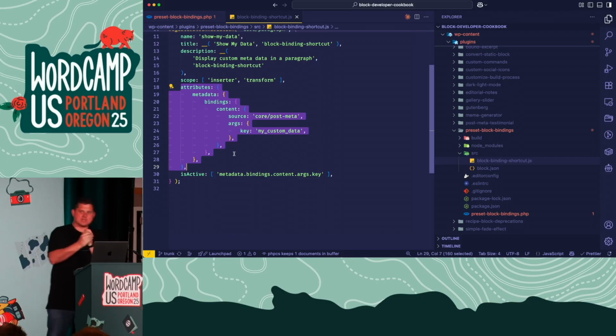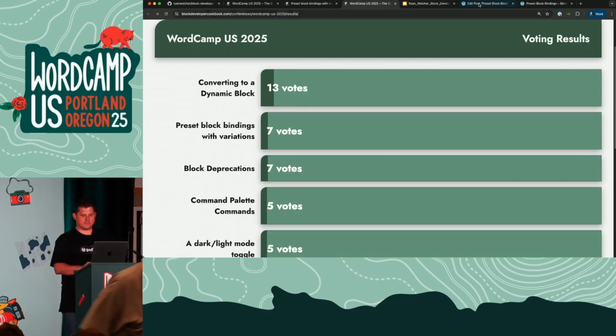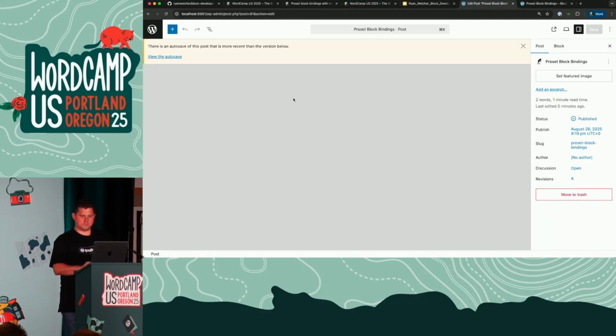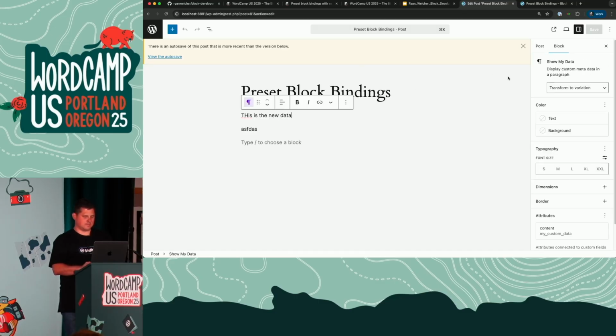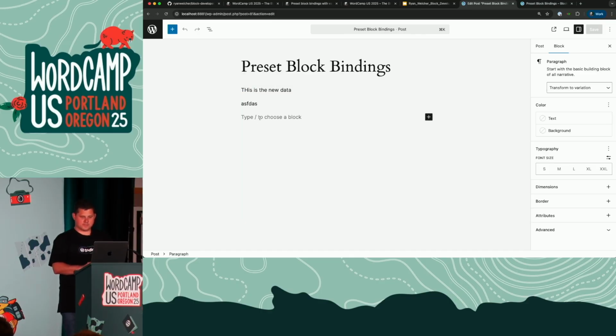Okay. So we talked about block deprecations in the last one. So this is actually the recipe block that fed into the first one that we did. So let's take a look at that. Okay, I'm going to go back to posts. Okay, we're going to go block deprecations. Does anyone else not know how to spell block deprecation? Because I sure don't.